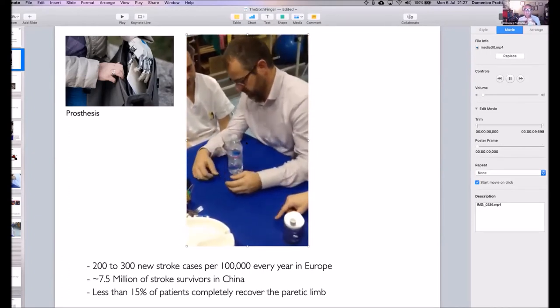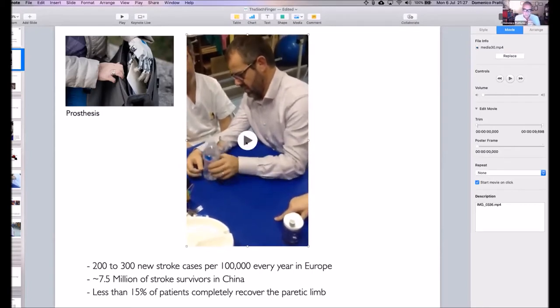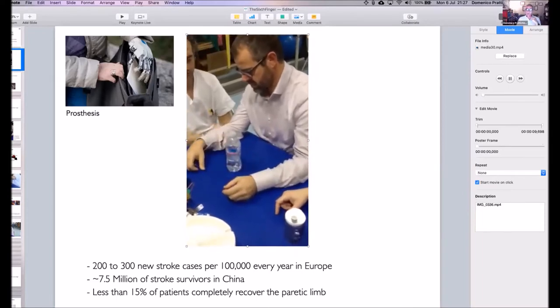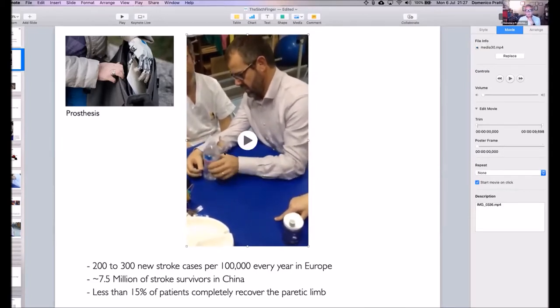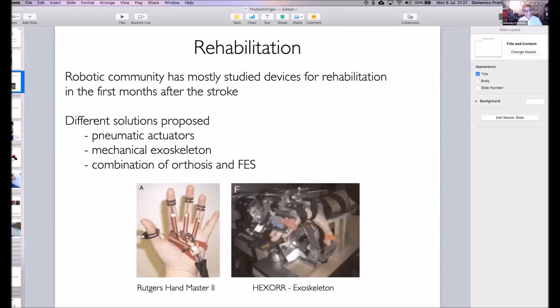a stroke. For example, in this case you see Alessandro, a stroke patient who is not able to do bimanual tasks anymore because he got a stroke and, on the right arm, is not able to control things like that. Indeed, there are many more stroke cases all over the world per year than amputees. So we were really trying to understand why there was no portable and wearable research. Actually, there has been a lot of research in terms of exoskeletons for stroke people and even special tools, but not something really portable. This kind of exoskeleton you can use in rehabilitation facilities, not as a tool at home or somewhere where you want to use it.